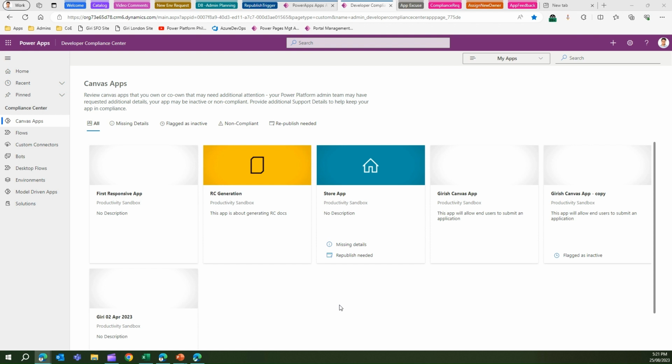Or maybe an admin can mark an app as inactive because some strange things are happening within the app, or the app has been shared with numerous users, or it's shared virally. Then that app becomes a candidate for non-compliance.